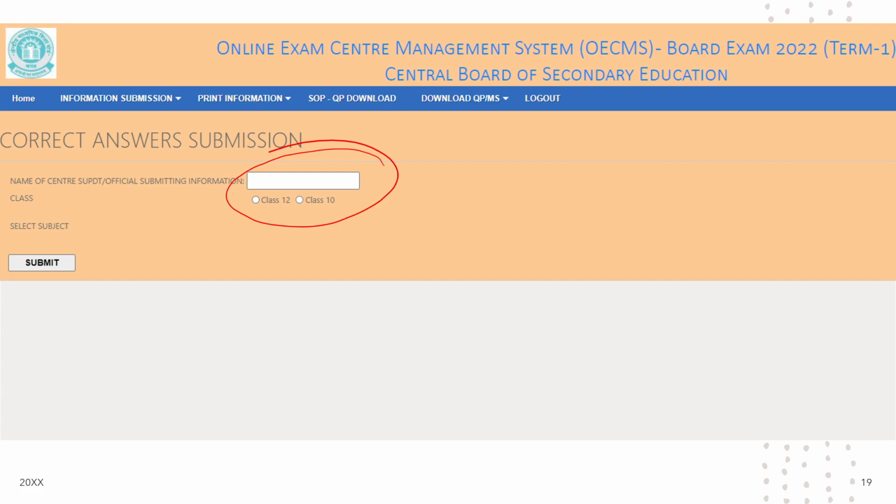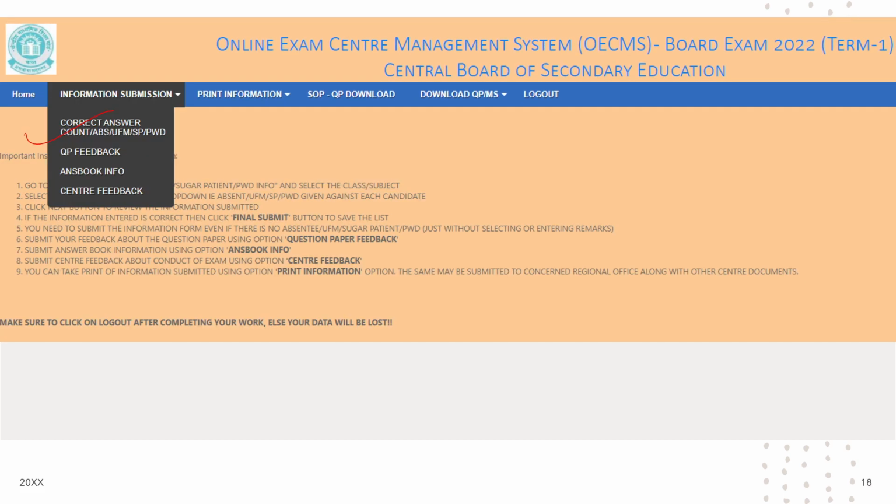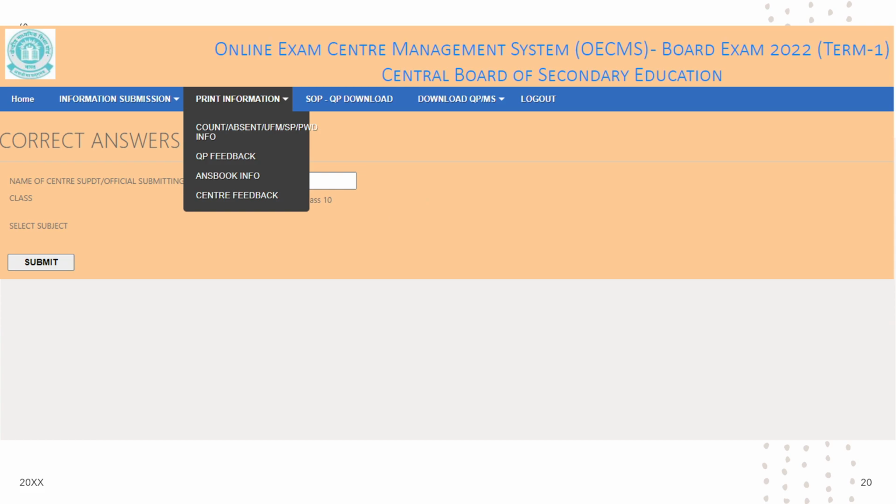After writing, either class 10th or class 12th, whatever the exam is, you have to click. Then once you are submitting here, you will find out the detail. So this is very interesting, you should do this one very carefully. Next, printing information. One thing you remember, that first you have to finish this tab. Once you finish this tab, only then can you proceed to the next tab.